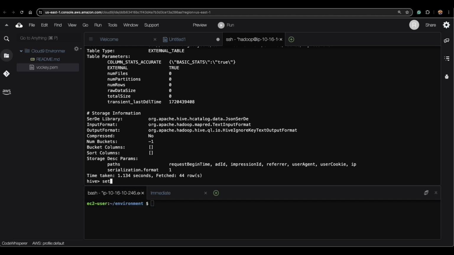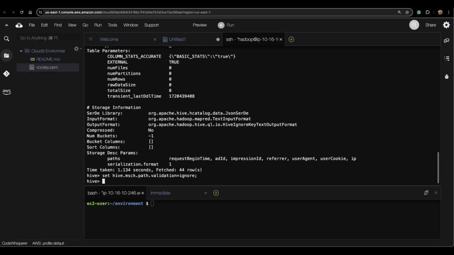To inspect the input data and apply partitions to the metastore, we run the following command. It's set hive.msck.path.validation=ignore, and then msck repair table impressions.